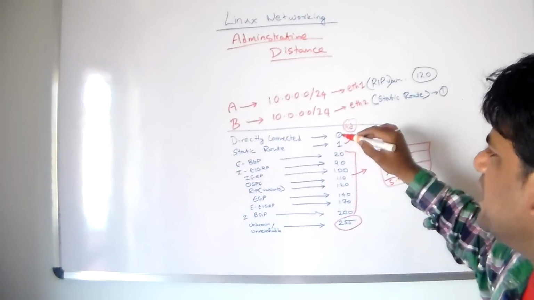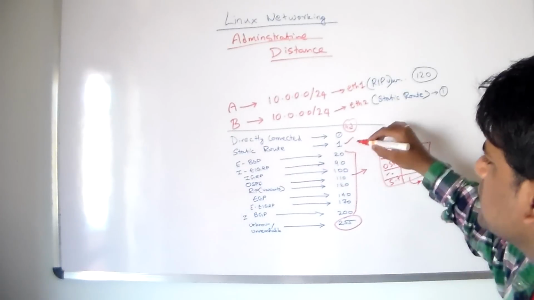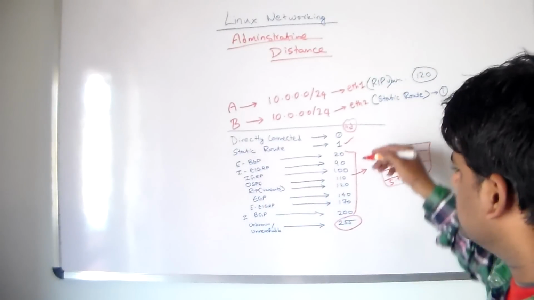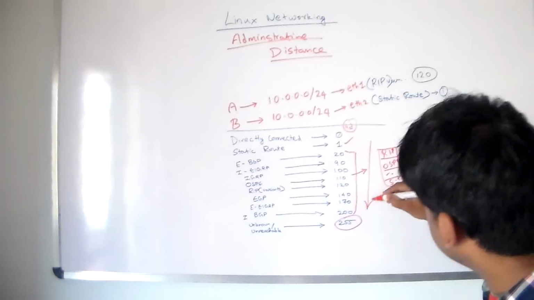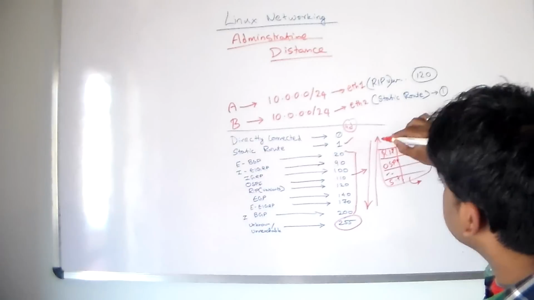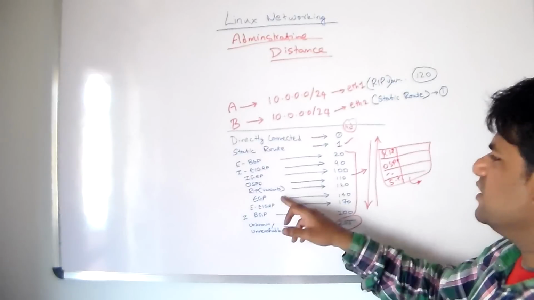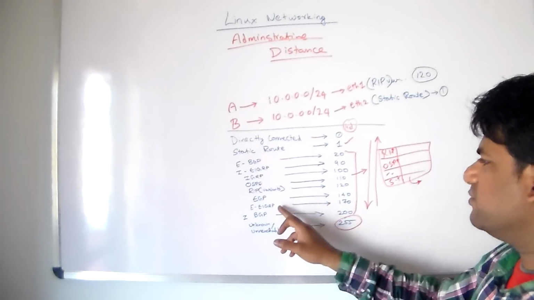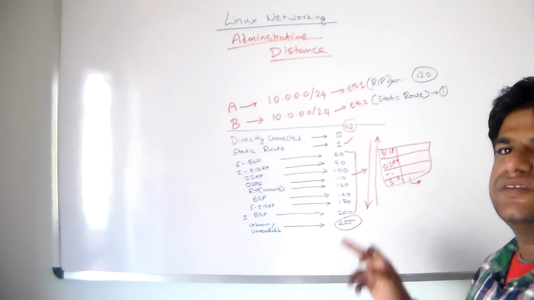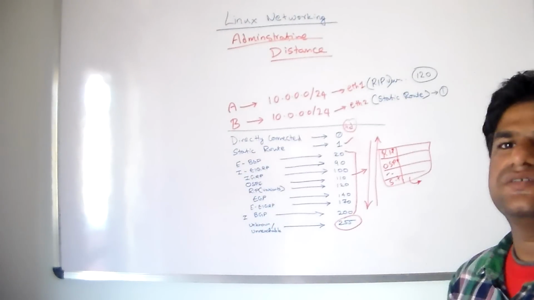If it is a directly connected network, then its administrative distance value is 0. In the case of RIP, it is 120, and for the EGP protocol it is 140. So increasing numbers mean lower priority, whereas decreasing numbers mean higher priority. If you have identical routing table entries, where one is acquired via OSPF and one is acquired via RIP, then obviously OSPF will carry more weightage in terms of taking packet routing decisions. So this is what the administrative distance value is all meant for.